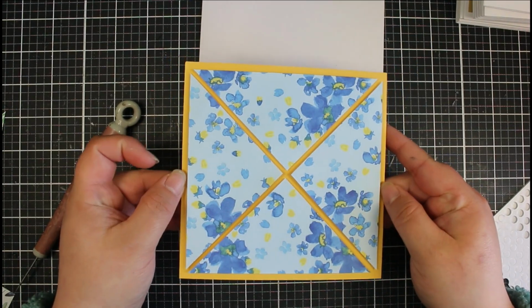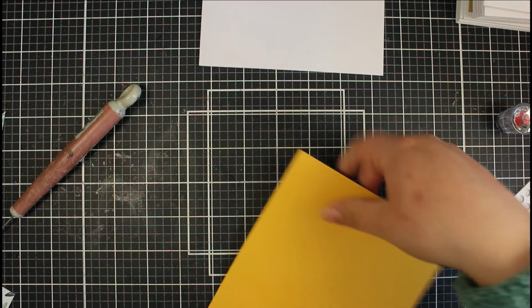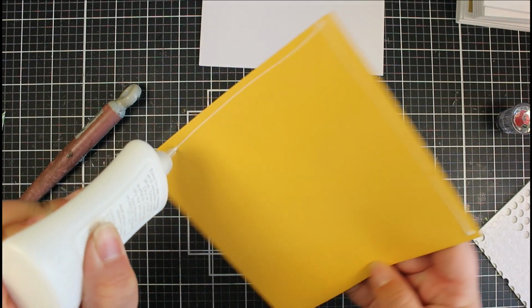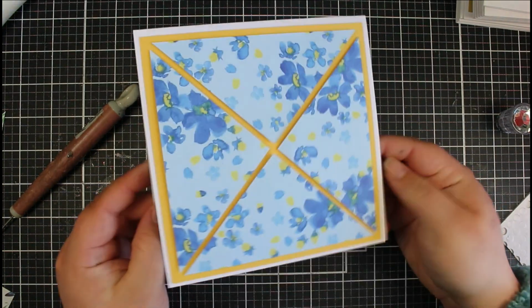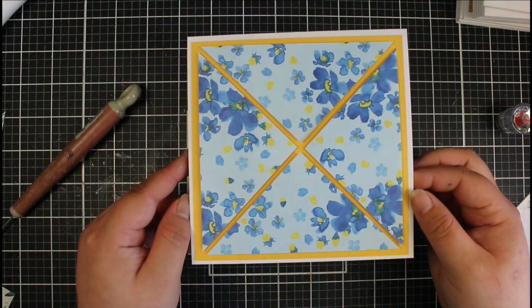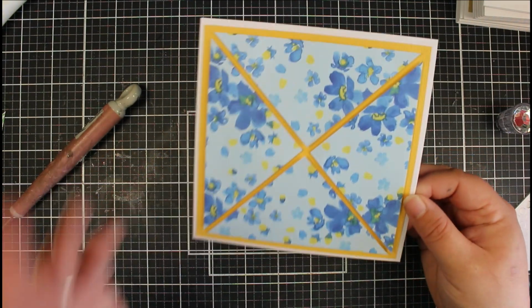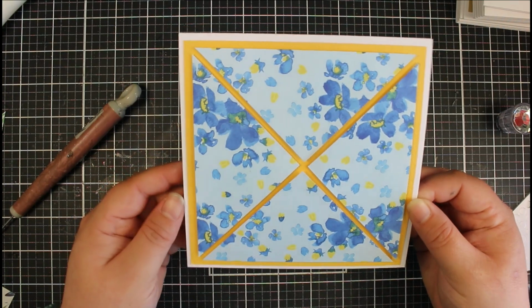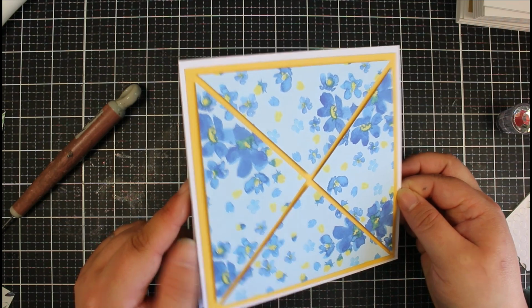So there we have that one there. So let's put some glue on the back of this, and we can put this onto our card base. So again, it's really simple, and having that foam underneath it just gives it that little bit of shadow there as well. So, like I said in the last video, letting the patterned paper do the work for you, but just having something a little extra.